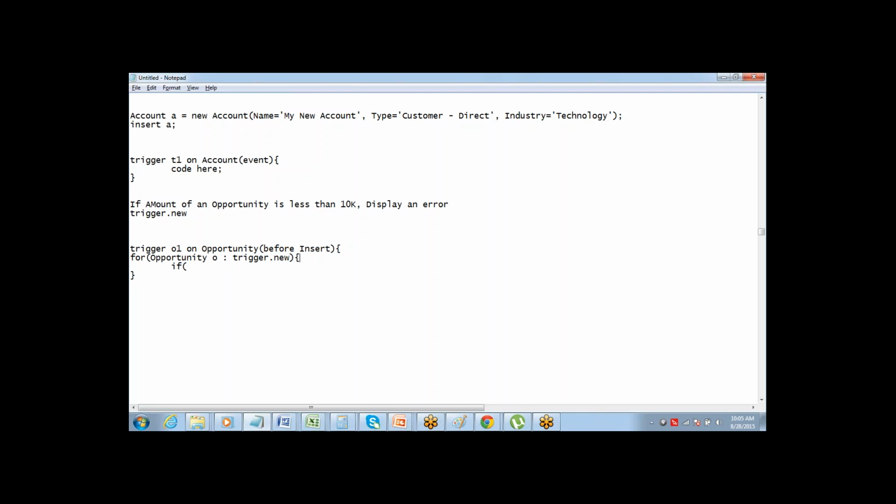And in this, I will go ahead and check if the amount of O is O.Amount. The rest I think you already understand. If this is less than 10,000, O.addError. So for throwing an error, this is the method. Too small opportunity.